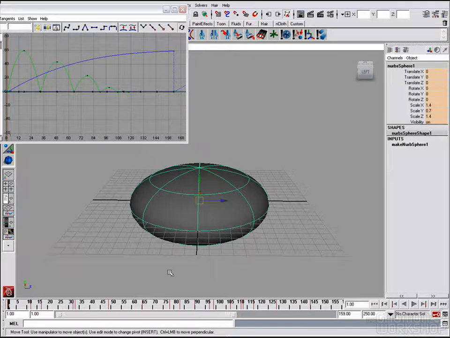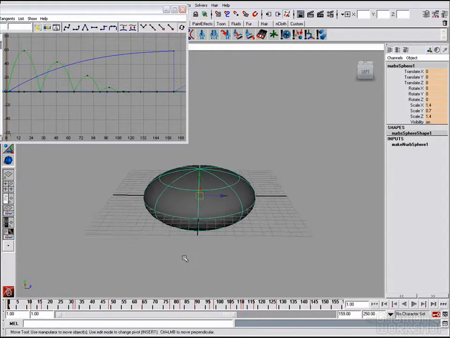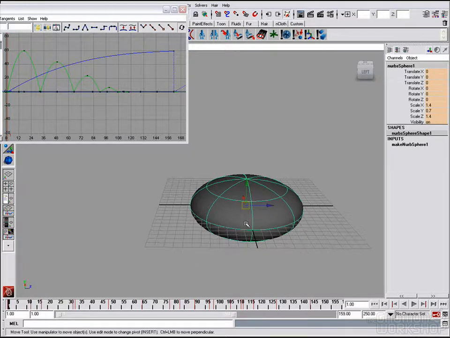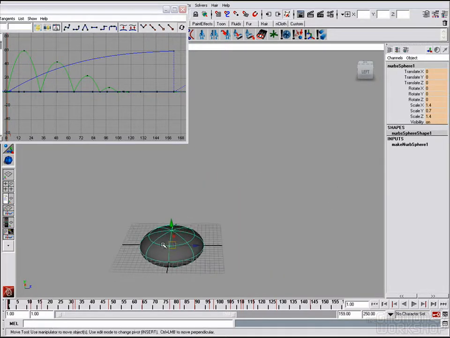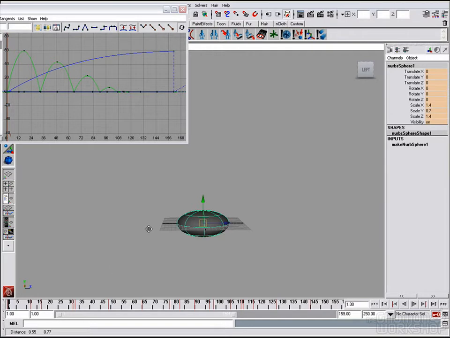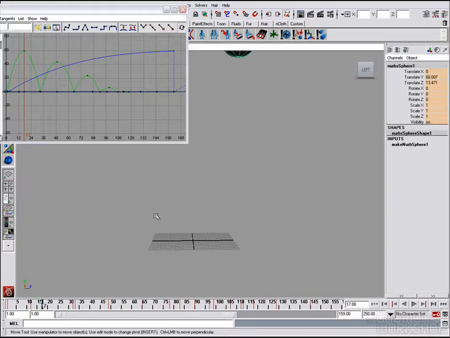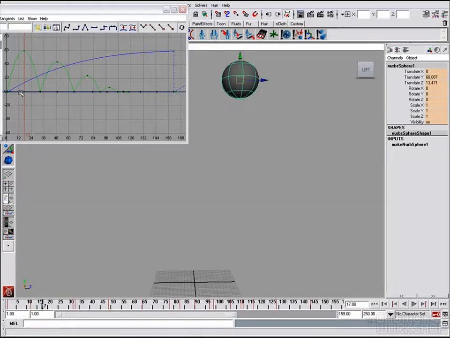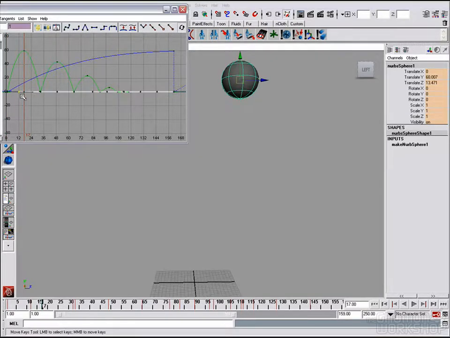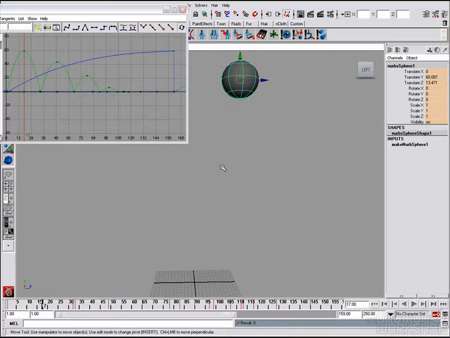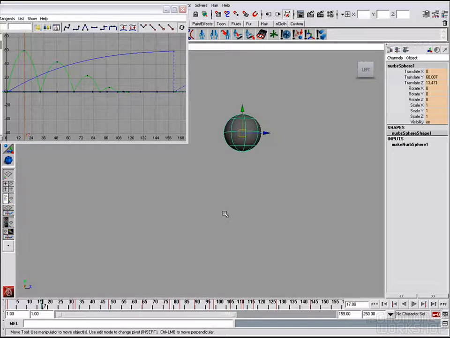Now this is where we really want to show contrast, and this is where we can see how, as the ball changes shape, it adds to the sense of impact. So at the ground it's flat. At the apex of its flight, strictly speaking from a physics point of view, a ball at the apex of its flight has no forces acting on it whatsoever.